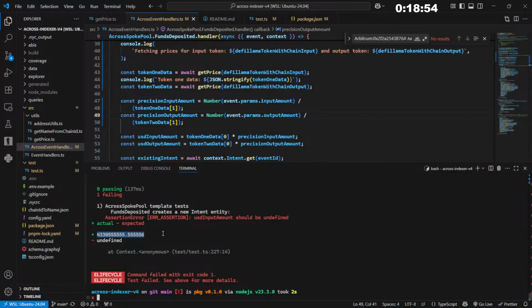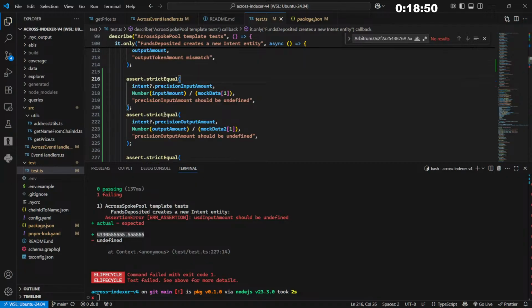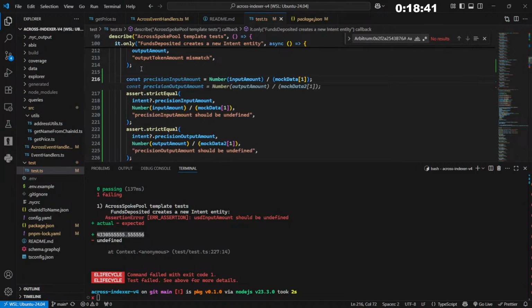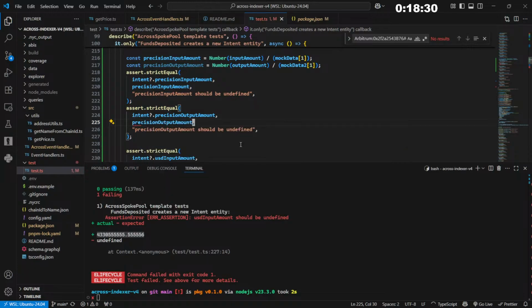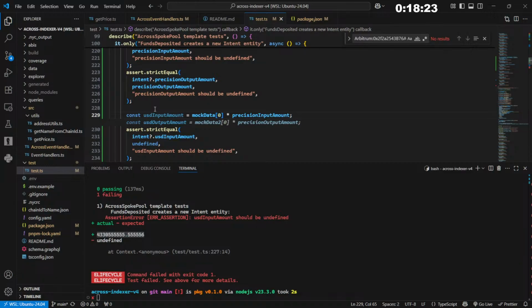Now we have a USD amount problem. We can say const precision input output and change this to that variable. Now we can say const USD amount mock data.